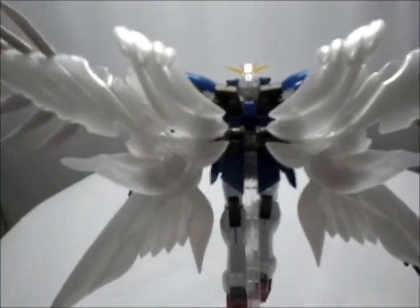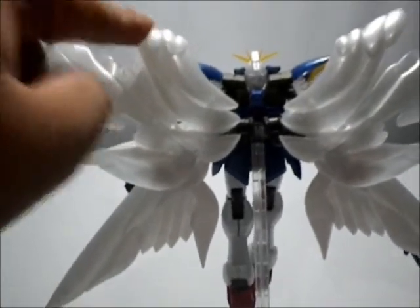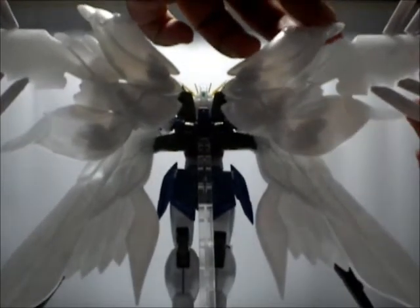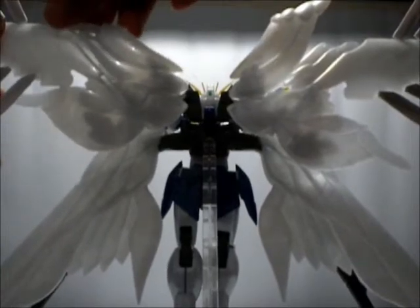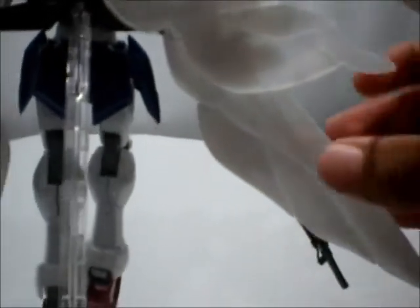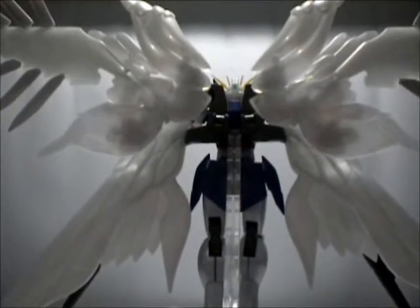The wings are separated. In the first mode they were not — it's because of a hinge here; it's connected to both this part and this part, so they move together. I'll move it here — see, same thing on the other side. Close, open, close, open — they have a hinge for that. Then this part, which I had spread open — on the first mode you basically close it like that, then open it up like that. That's pretty much it for the wing gimmicks.